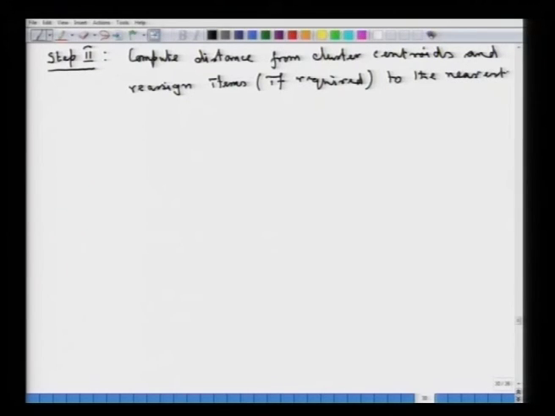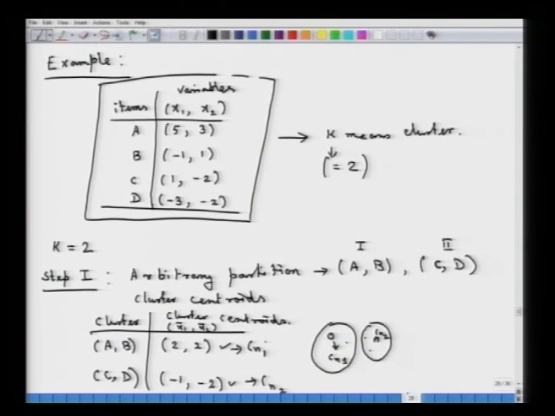Now, that is possibly going to happen because we had just the initial set of clusters. For the given data here, we are looking at this to be one centroid and this to be the other centroid. So, what we are going to do is to look at the distance of A from its cluster center and the distance of A from the other cluster center. Now, if we find that the distance of A from its own cluster center, the initial randomly chosen cluster center, is higher than the distance of A from the other cluster center, we will reassign A to this cluster.